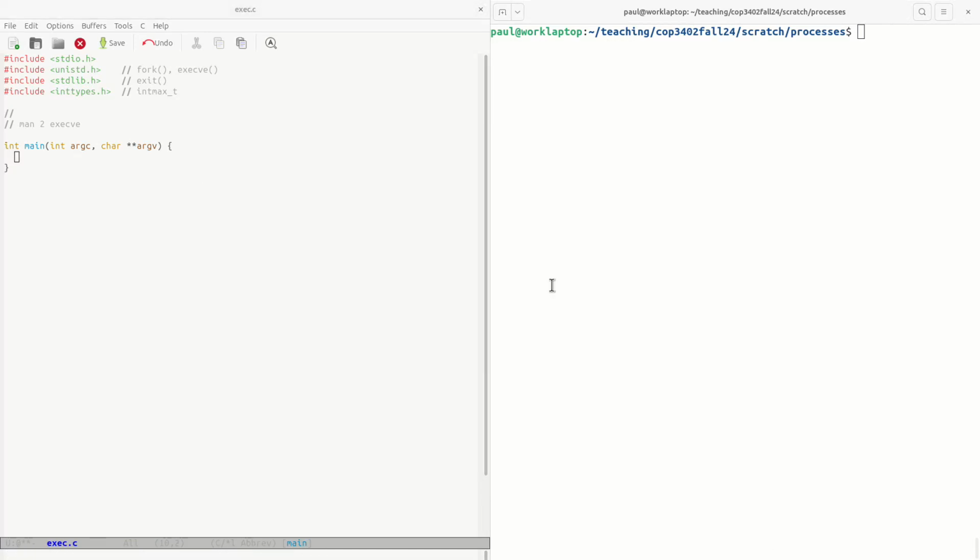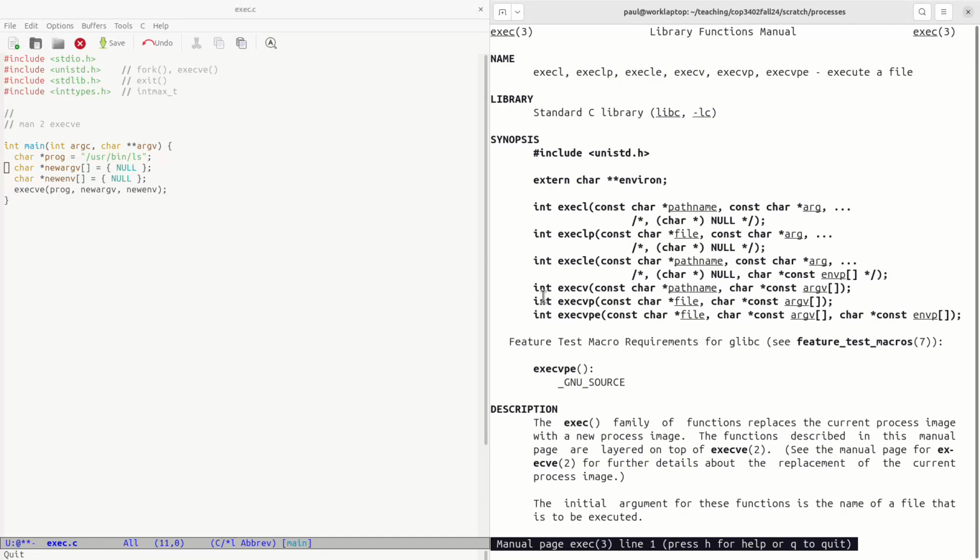Okay, so there's a whole bunch of different variations of exec, and I think I asked this as a homework question. But for now, we're going to use this execve version. So just to show you the documentation. There's lots of different variations of it. I think the book goes into some of the detail on it, but it's not really important for our purposes.